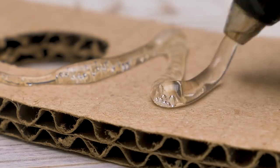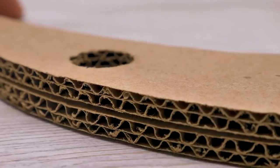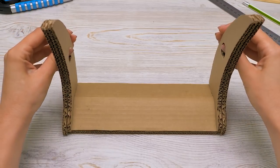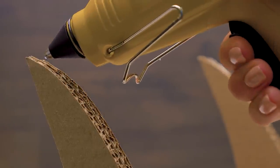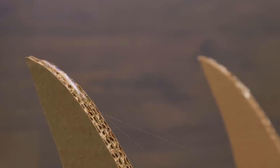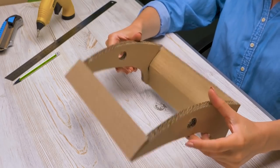Right, let's glue 2 side parts together and then onto the base. We'll add a strip of cardboard on top. 1 and 2. The part is ready.